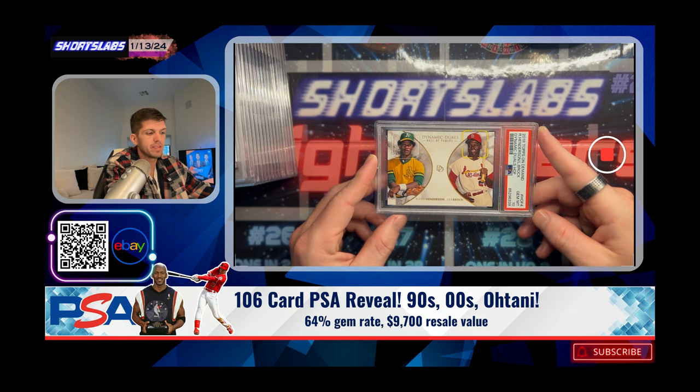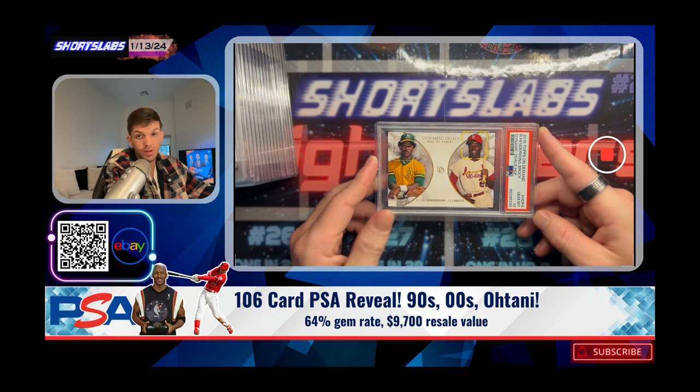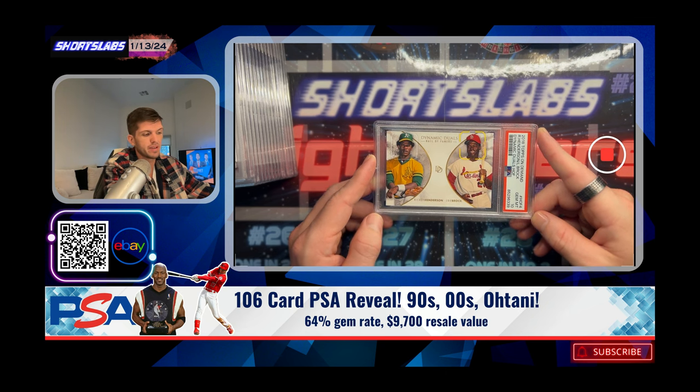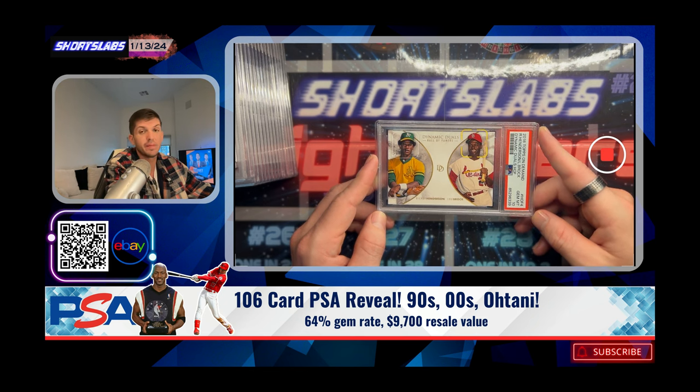And now it seems as though the steroid era is kind of like, all right, those guys aren't all that great. Other than, you know, the ones who didn't do steroids, like Griffey. Jeter's market has kind of moved a little bit because a lot of the big Jeter collectors are moving out of the collector space. Seems like Bo Jackson and Ricky Henderson have really picked up in terms of collectability and desirability from collectors.